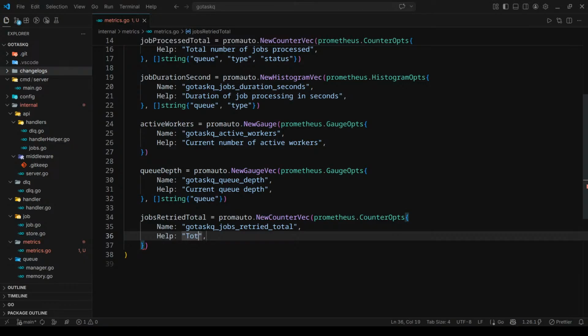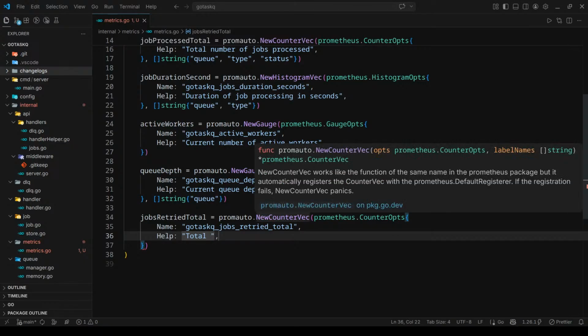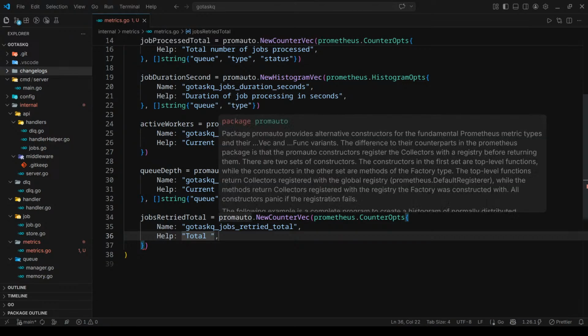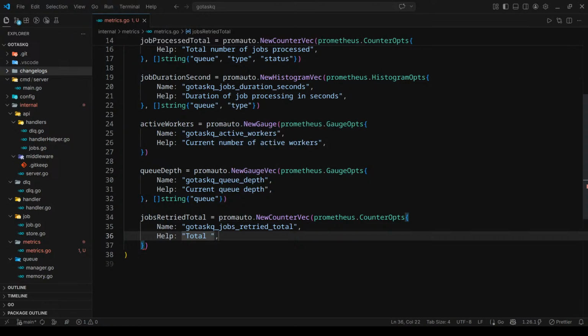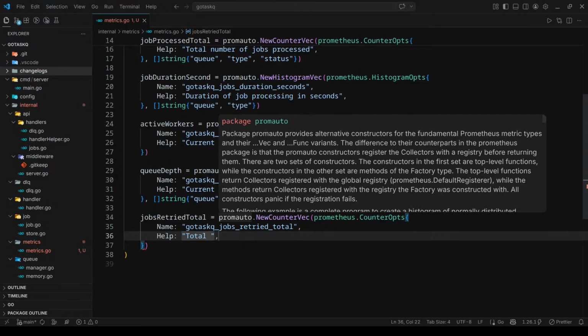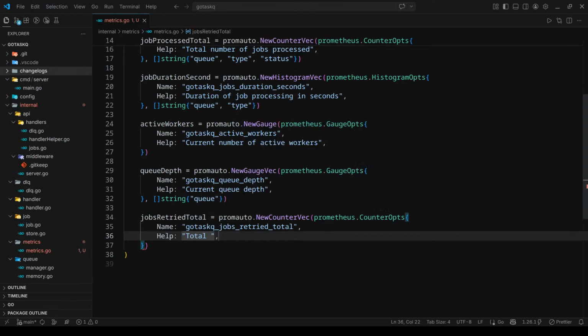And in promauto, there's one issue. If two metrics with the same name arise, it will panic. That's why we use registries in Prometheus to have different metrics in different registries. But for now, we need simple functions. So I'm just writing them here. Total number of jobs retried.